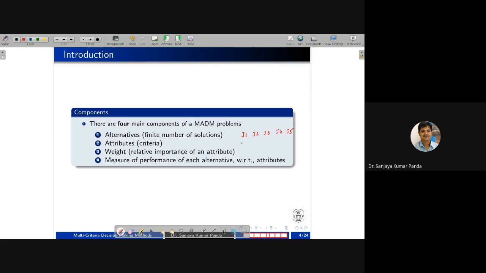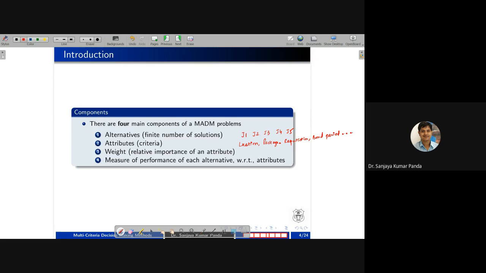And we have a set of attributes. What are the attributes we have considered? We consider location is an attribute, package is another attribute, reputation is another attribute. You can consider bond period is another attribute. Like that, we have a set of attributes to select one of the jobs out of these 5 different jobs. Right?